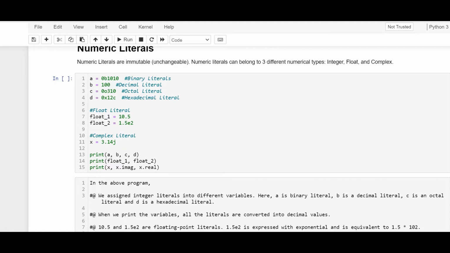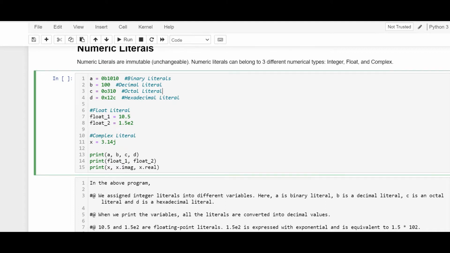You can see here I wrote some variables with their values. In the case of binary literals, you assign values this way, and in the case of decimal literals, you assign values that way. In the case of octal and hexadecimal, we just write the values and assign them.